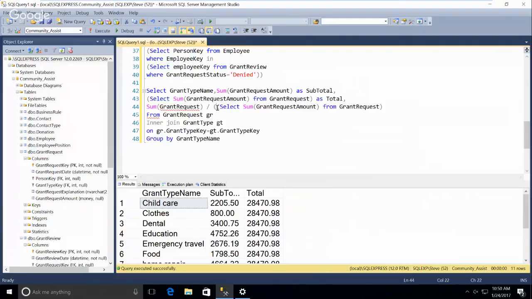Oops, got an extra paren. Okay, and then I'll say as percent, and now what is it not like? Oh, percent is a keyword. Sum grant request. Should be okay with that. Oh, grant request amount.